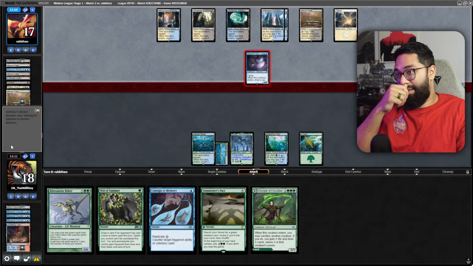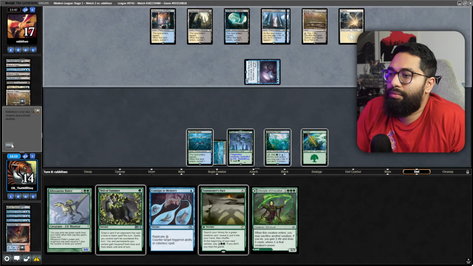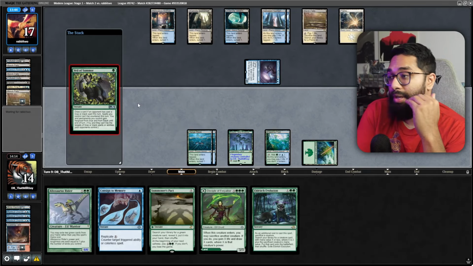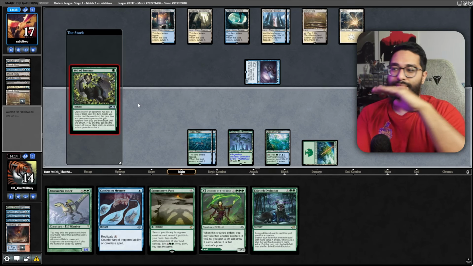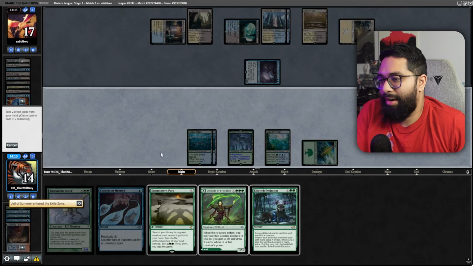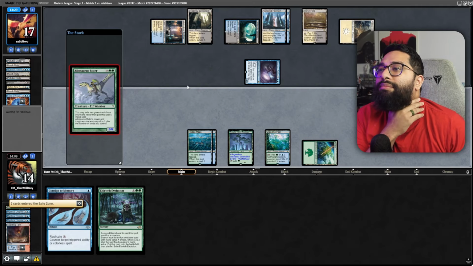Alright, coming for an attack. Okay, draw a card. Okay, let's throw this out first. Can't be countered. Cannot be countered. Go ahead. Okay. Alright. I will do it anyway. Go ahead.